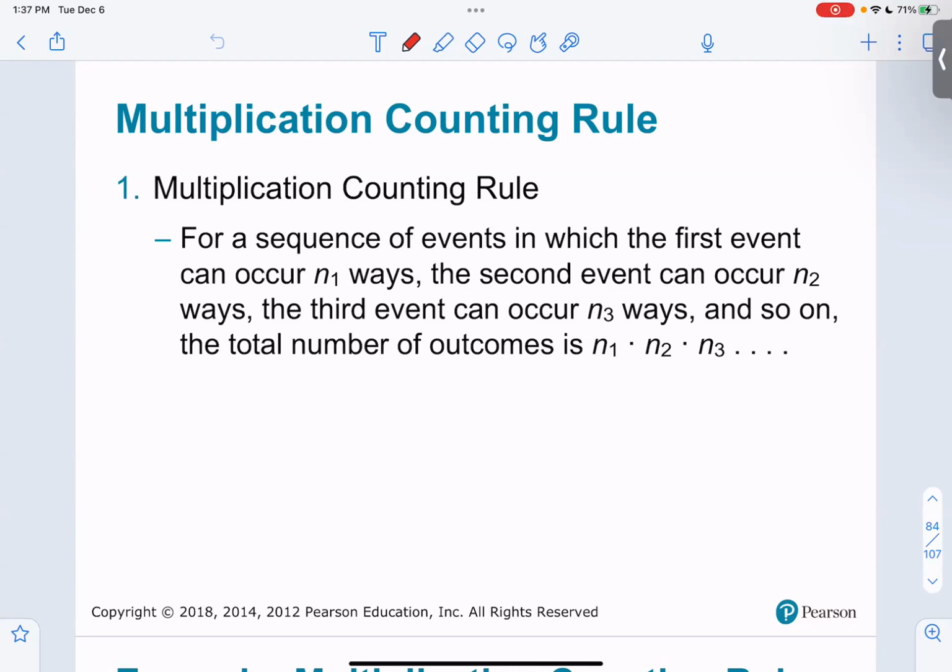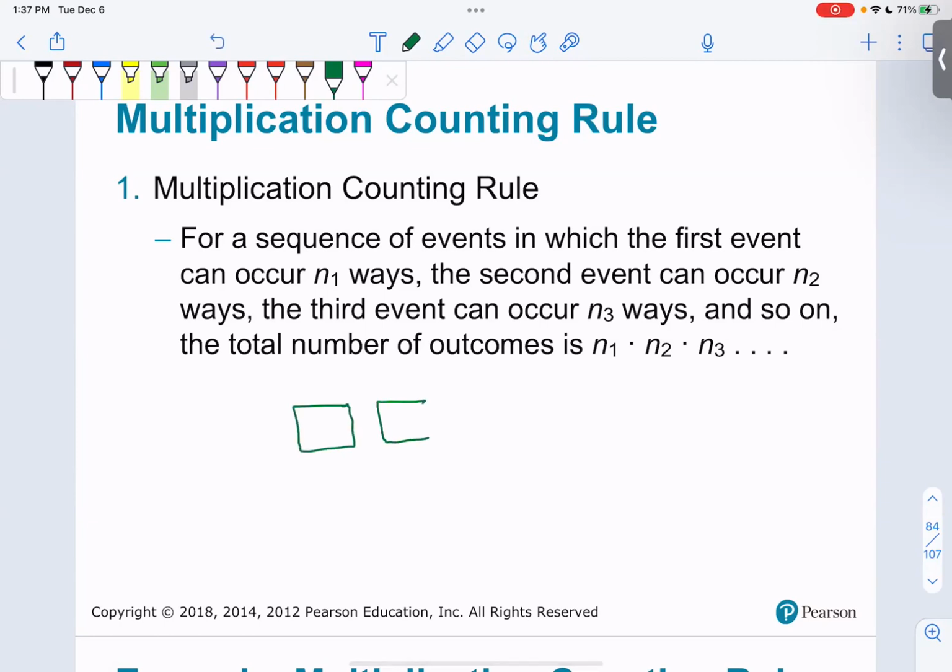So if we have some sequence of events and each event occurs in maybe n ways. Let's take this example, it will make it easier. Imagine we have a phone passcode, which is 4 digits. Imagine that you have a phone with a password and you want to find that password. In each one, you can take the numbers from 0 to 9, right?